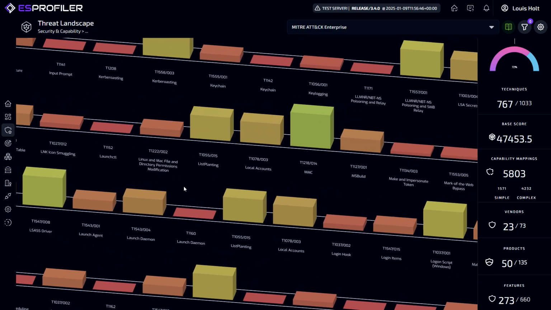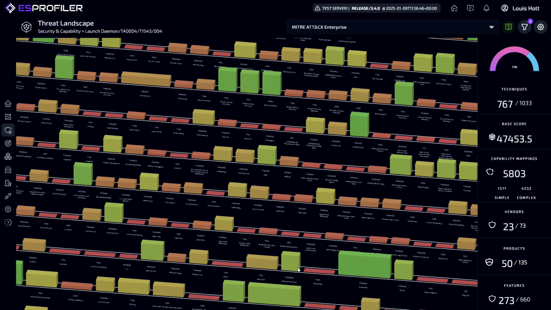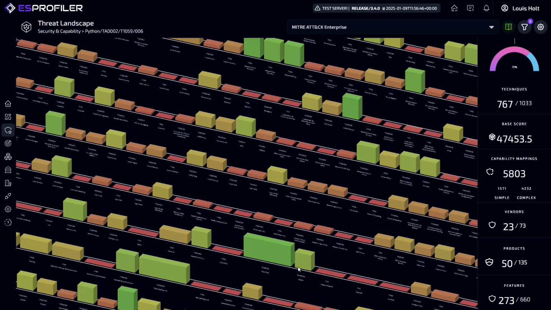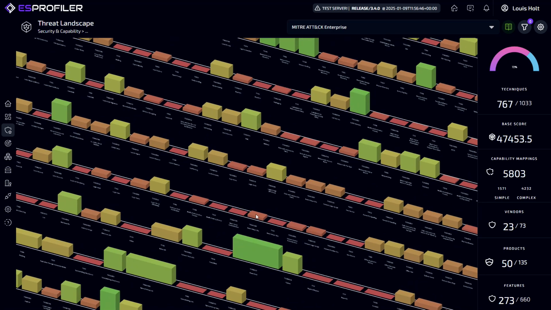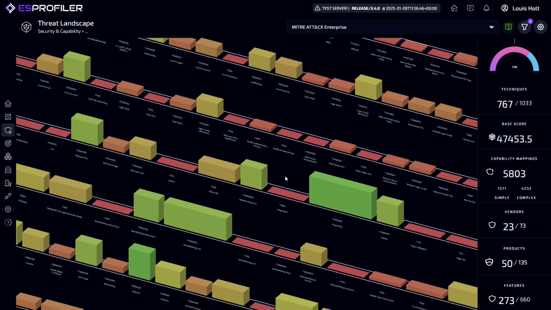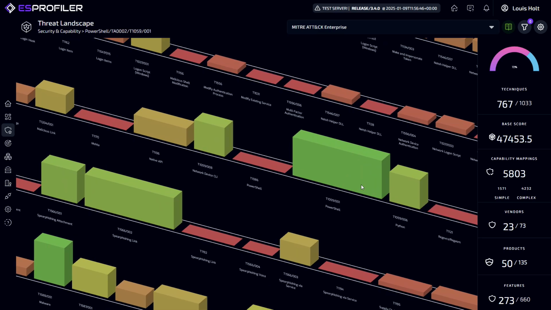And the only way we could think of doing this is in a three-dimensional view, where each technique's height represents the capability that we have in our organization, and the width represents the priority of each technique. And what this does is enable us to see immediately where gaps exist, but also the priority of those gaps.